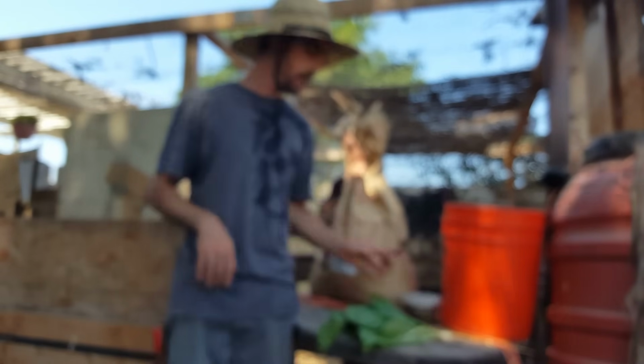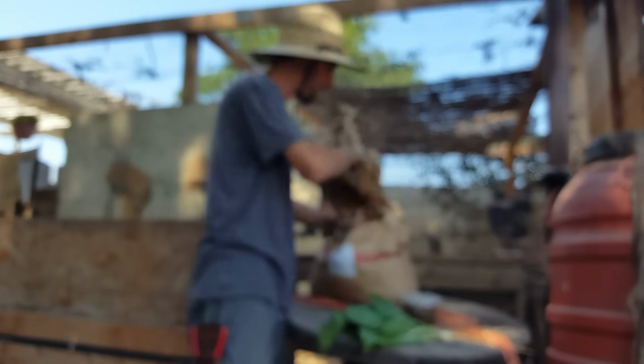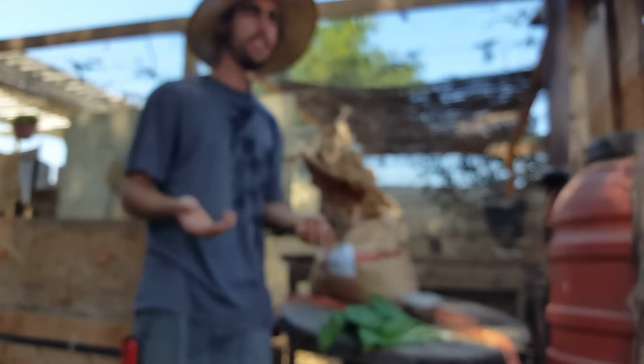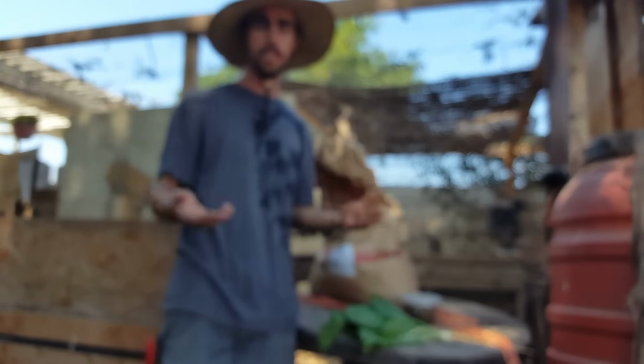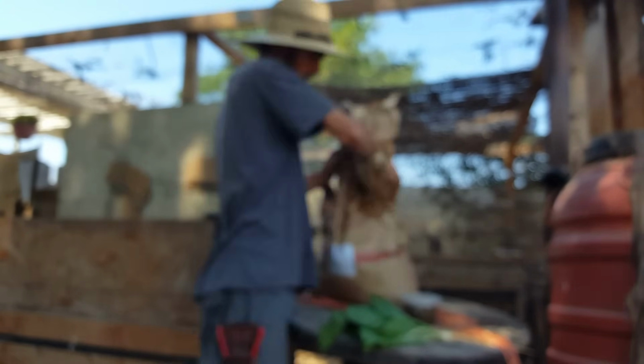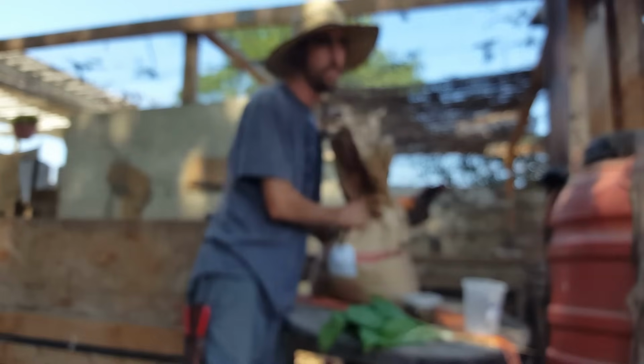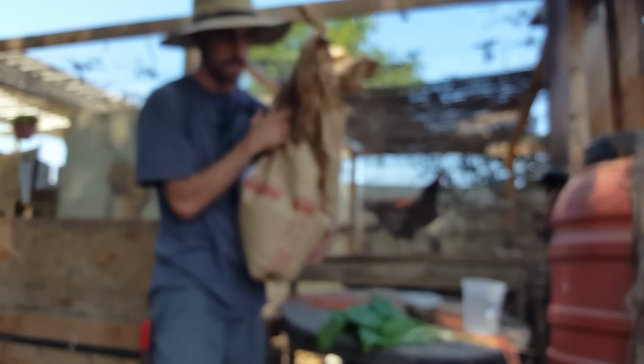To set this thing up, soak some grain. They like to eat wet grain, I read, and it needs to be wet because they need to get moisture from somewhere. They don't drink moisture, they get the moisture from their food sources. So this is just some real cheap rolled oats from the feed store. You can get stuff like this at any feed store. 10 to 20 bucks for a 50-pound bag, somewhere in there.